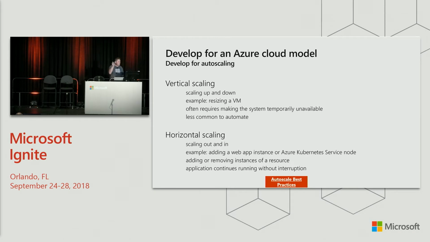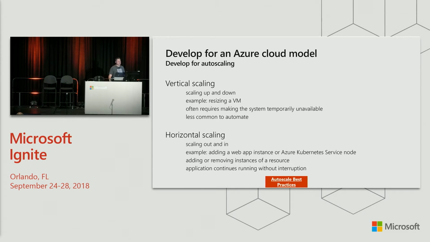Vertically scaling is essentially resizing your resources, like a VM. If you were to scale that VM up, we need to realize that scaling that VM up does take time. So your application could be unavailable when you scale up. And it's less common to automate vertical scaling. So typically that's a manual process, but it is able to be automated. But since the application would be down while we're vertically scaling during that time.